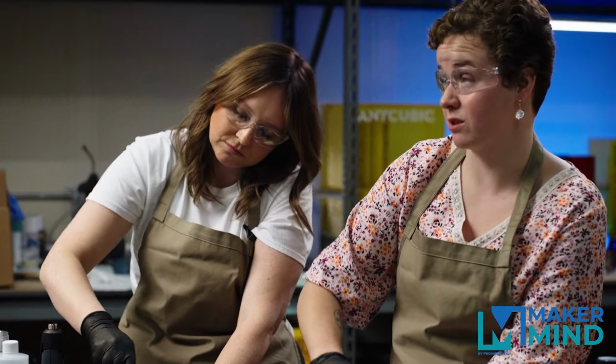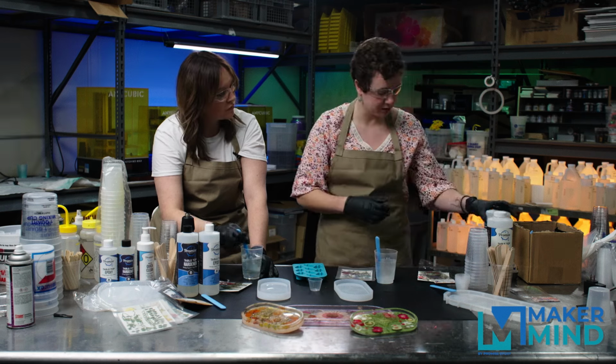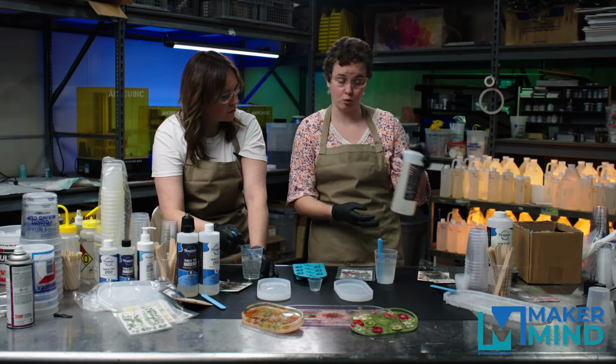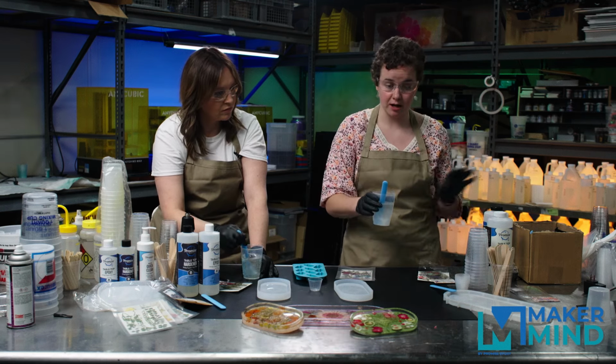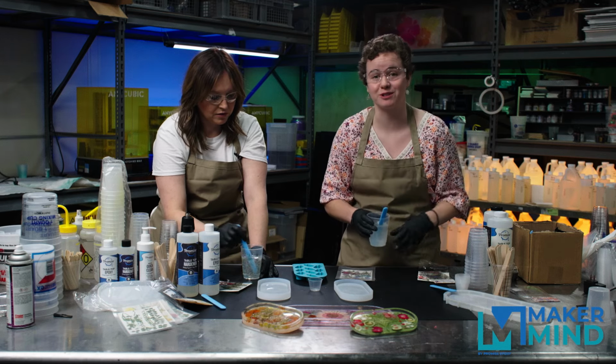If you are in a cooler environment and you see a lot of bubbles popping up, I would actually put either your bottles themselves, like these guys, in a warm water bath, or put your cup as you're mixing it in a warm water bath, and that will just help the process along a little bit.